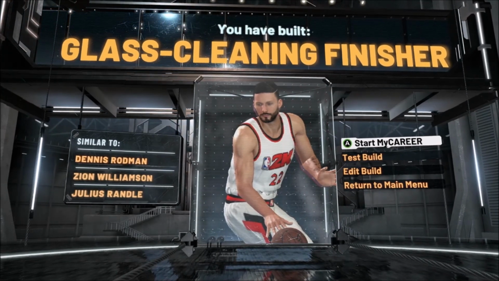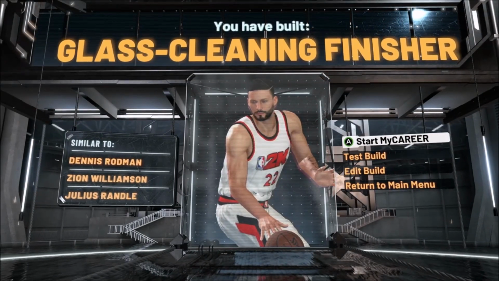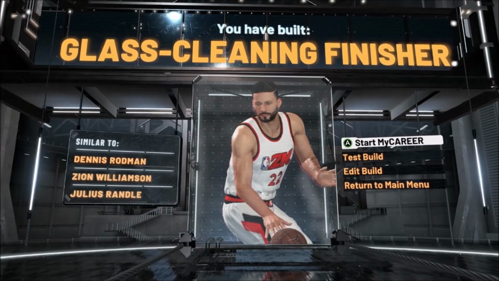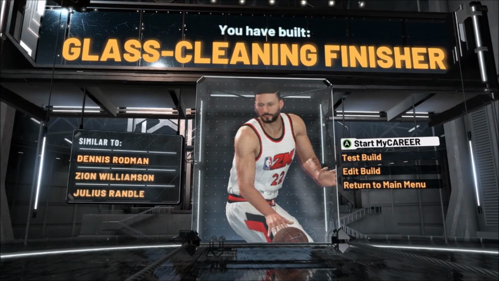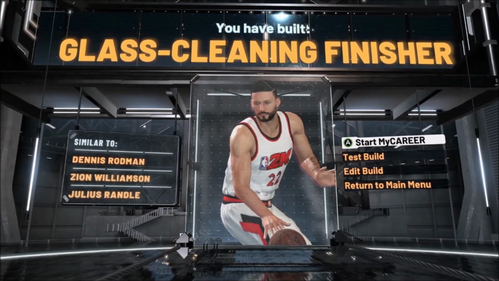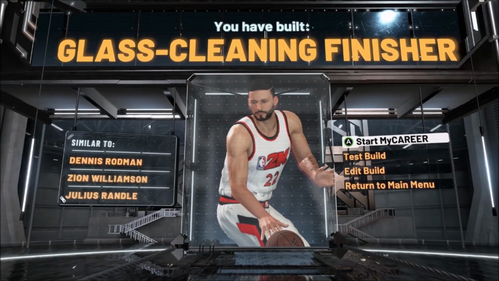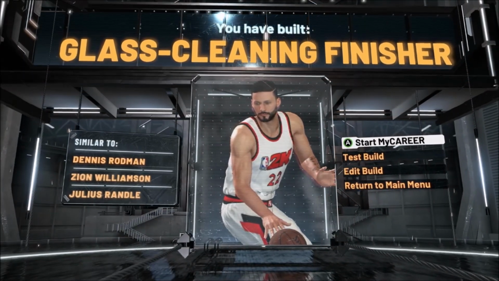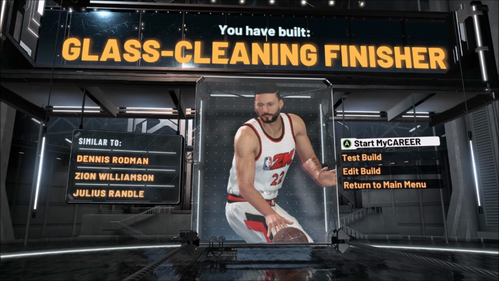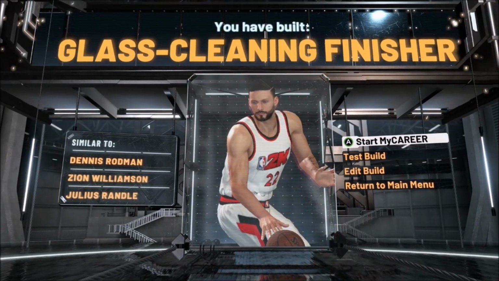Put that in the record books, because this is the number one build out of the 5 builds I have selected here. So yeah, 2 of these builds I have made myself, and the 3 other ones I have just looked at and taken inspiration from. But yeah, these are the top 5 builds. The first one, glass cleaning finisher. I like this build. Play this at power forward. You're able to grab boards, you're able to slash, you're able to get those elite contact dunks and big man contact dunks. Really, really nice.